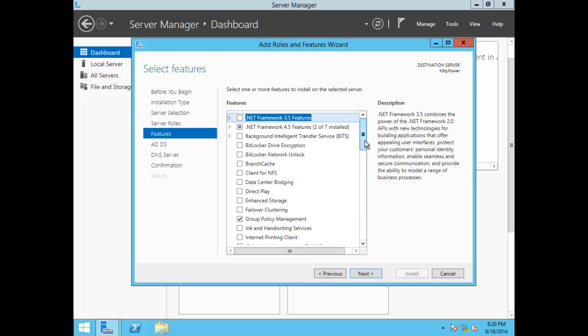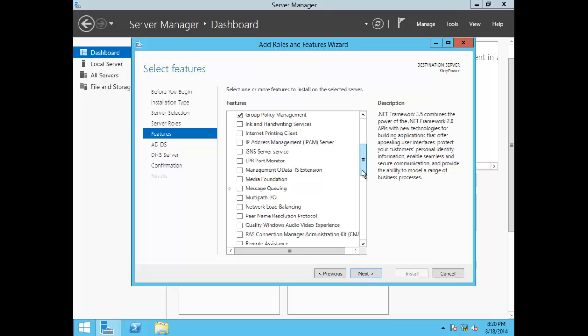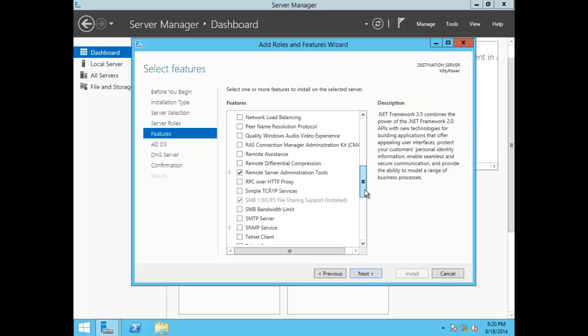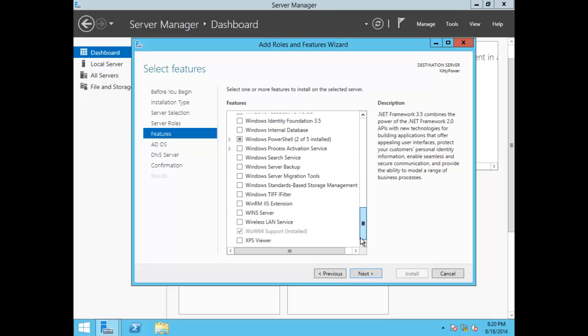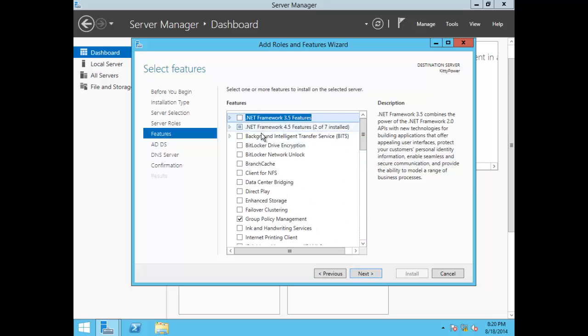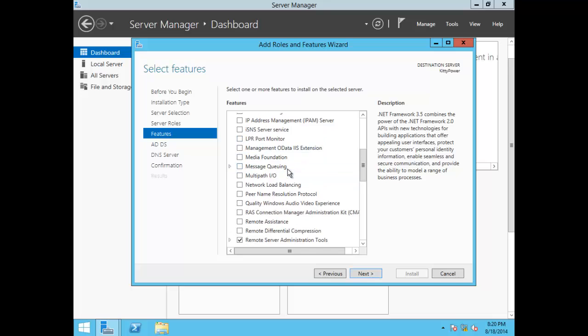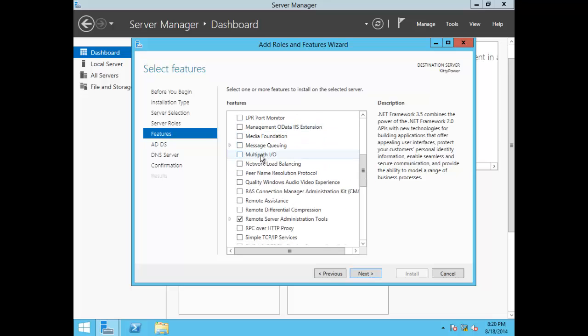And here you'll be presented with additional features that were shown to you in the server roles, which will be added. Group policy management, remote server administrative tools, user interface and infrastructure, PowerShell, etc. So just review some of these features. Make sure you don't need any. So for example, multipath input output.